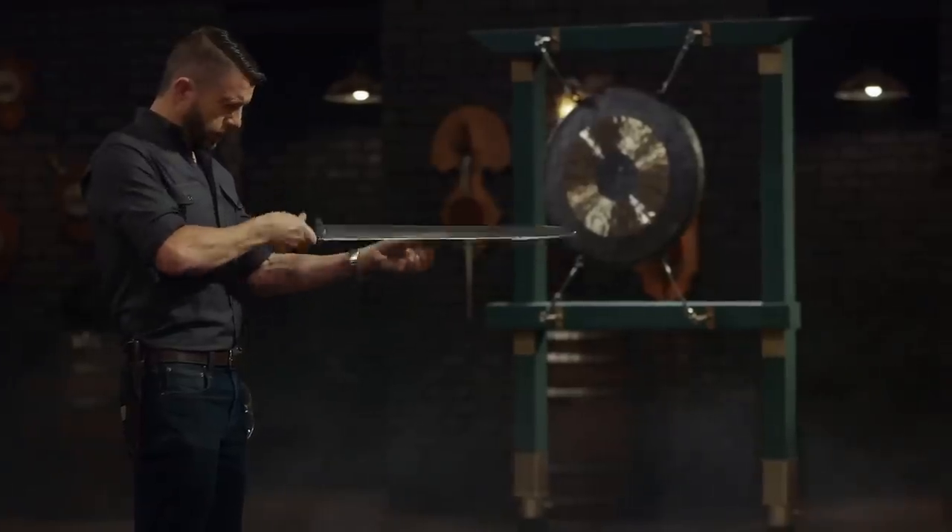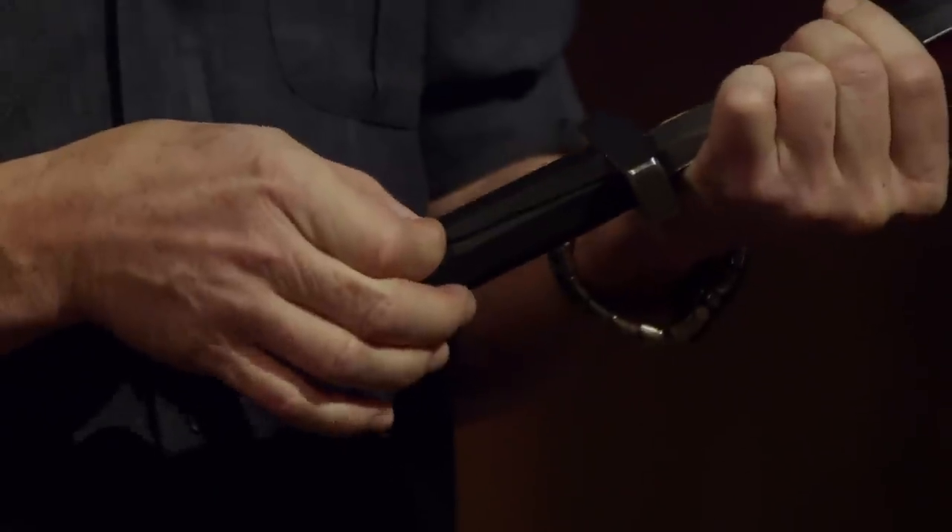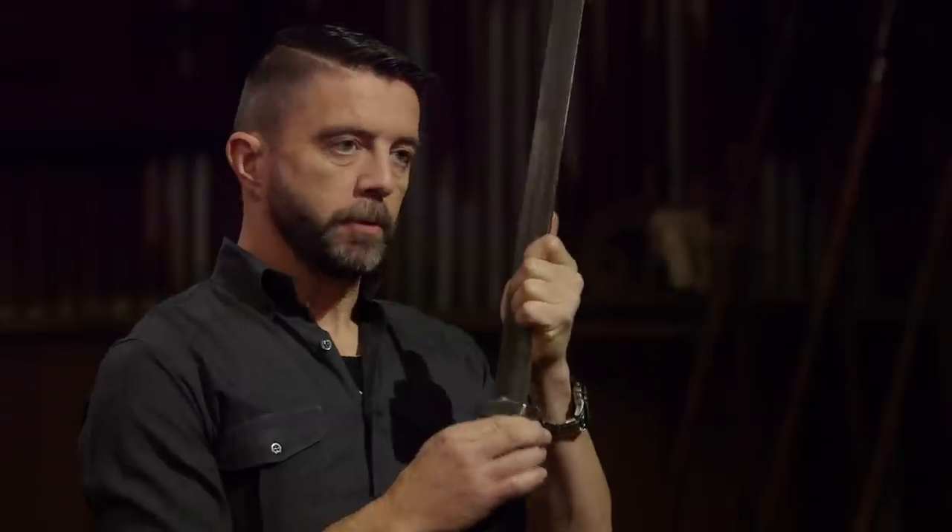Caleb, you did a great job with the Damascus — I love to see this kind of stuff, it's beautiful. Your blade is still straight and true, and the weight on this is phenomenal. There is one big issue, though. Your handle — it's loose now. Your handle is coming apart, and the pommel is also loose. If these were tight and held in place, it tends to help everything else stay where it is. But just a little bit of play in the guard can send shockwaves right down the handle. That's one heck of a blade — it's just this handle that's really causing the issue.